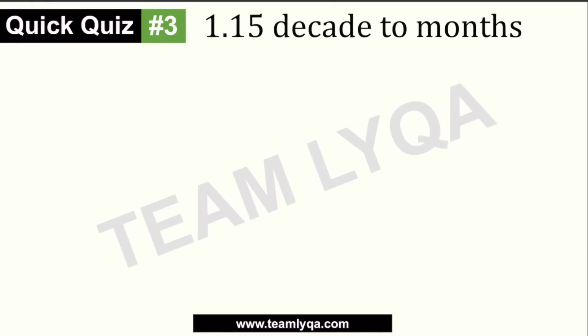Dito naman tayo sa 1.15 decade to months, no? So, dahil ang decade ay years, 10 years yan, isang decade, 10 years, ang gagawin ko lang is to move the decimal place by 1 spot to the right. Kasi, kung 1.15 decade, ibig sabihin that is 11.5 years. Okay? Tapos, bawat isang year, 12 months. So, i-multiply ko lang ito sa 12.